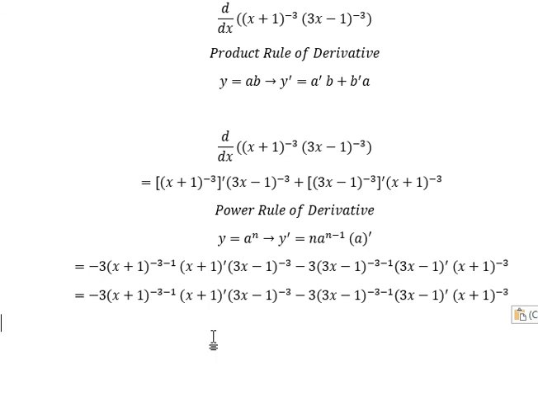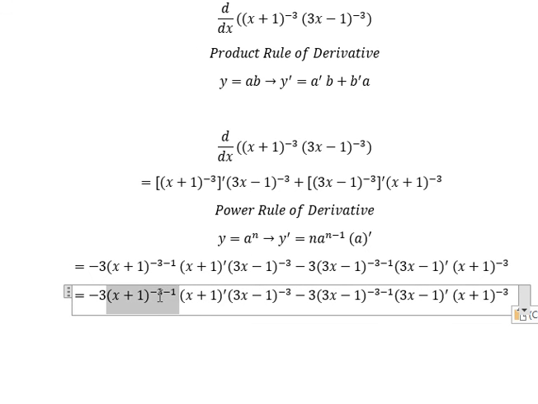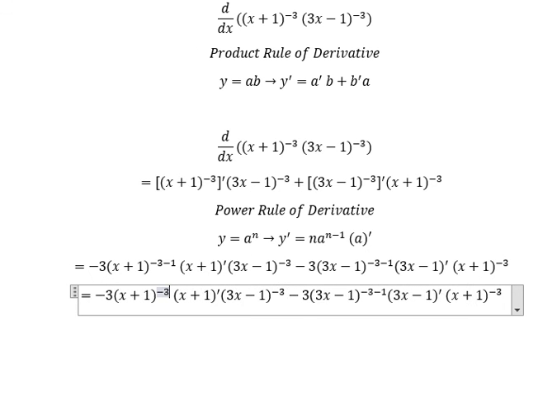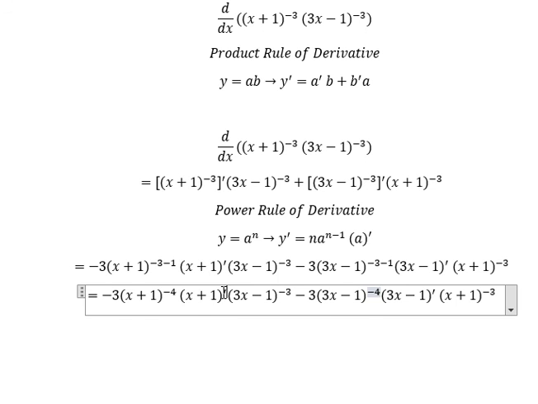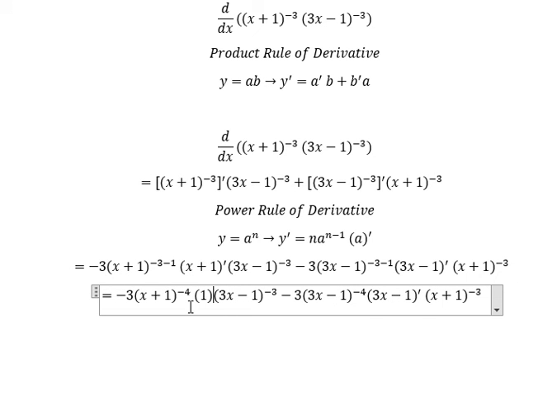So this one we have negative 4. This one we do first the derivative of s. We have 1, this one that is about the constant. So we have 1 in here.